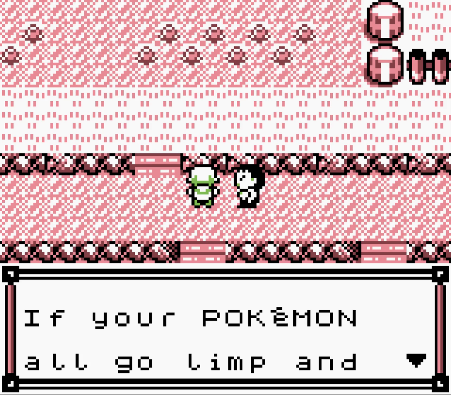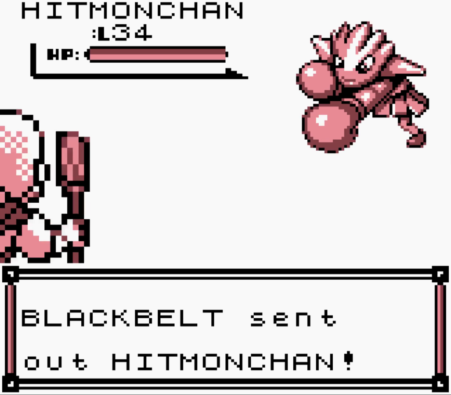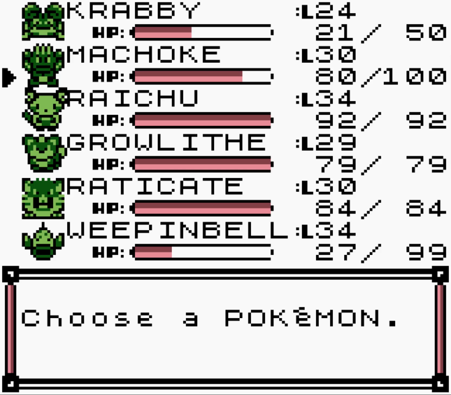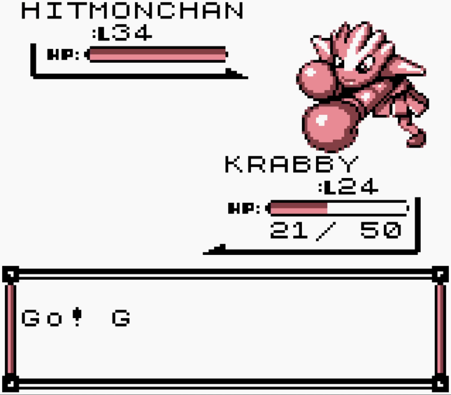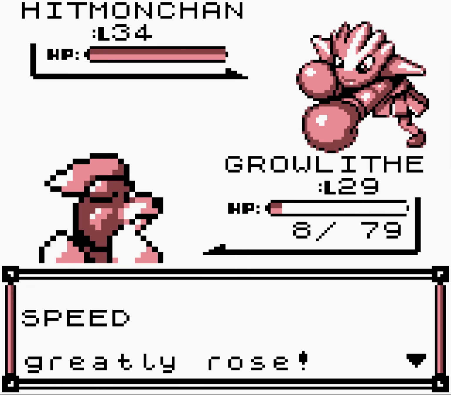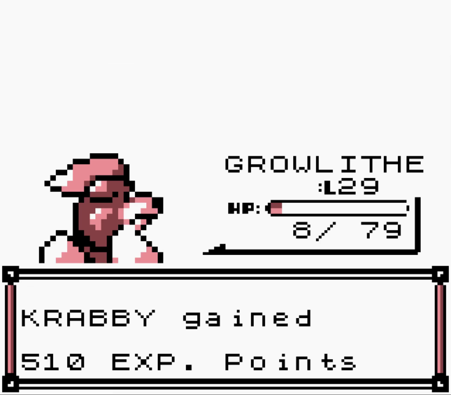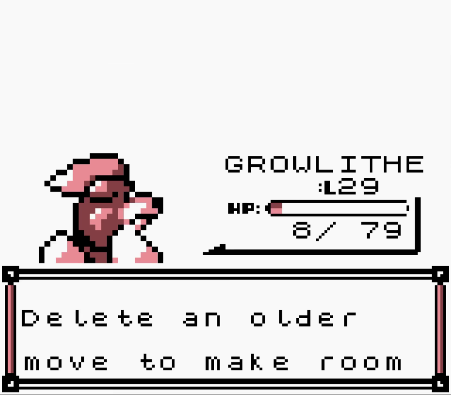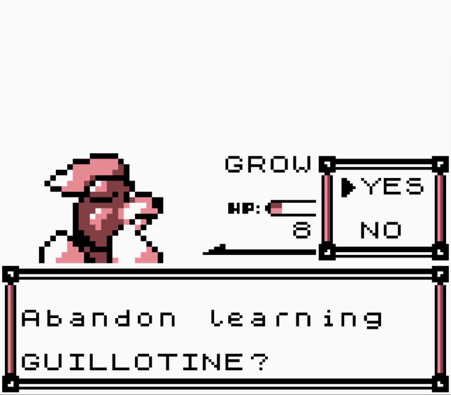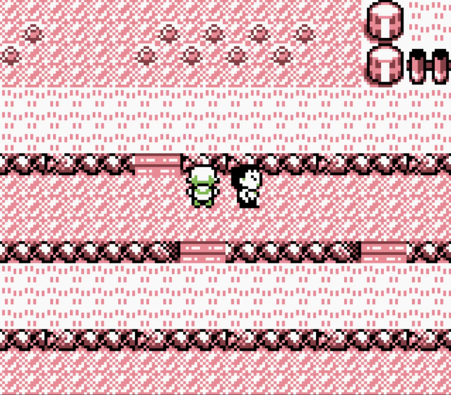He's got a Hitmonchan, so we're gonna go Ground this time, I reckon. Come on, Fire Blast! It does hit, but it doesn't do nearly as much damage as I was hoping it would. There we go. Krabby is trying to learn Guillotine. It learns Slam. Yes, Guillotine's not that great. It's obviously just one of those one-hit kills.